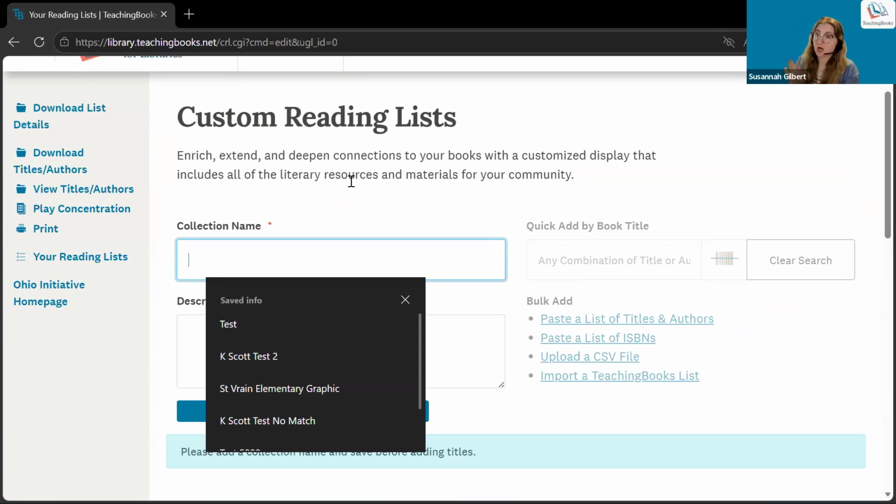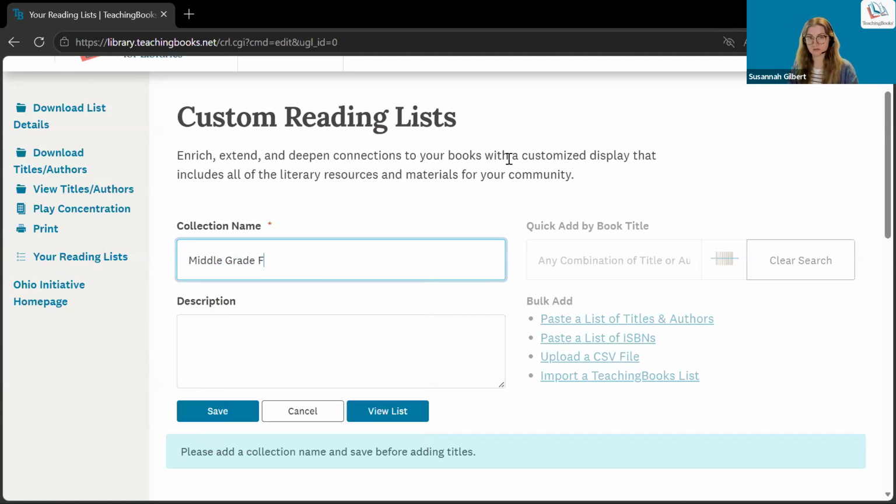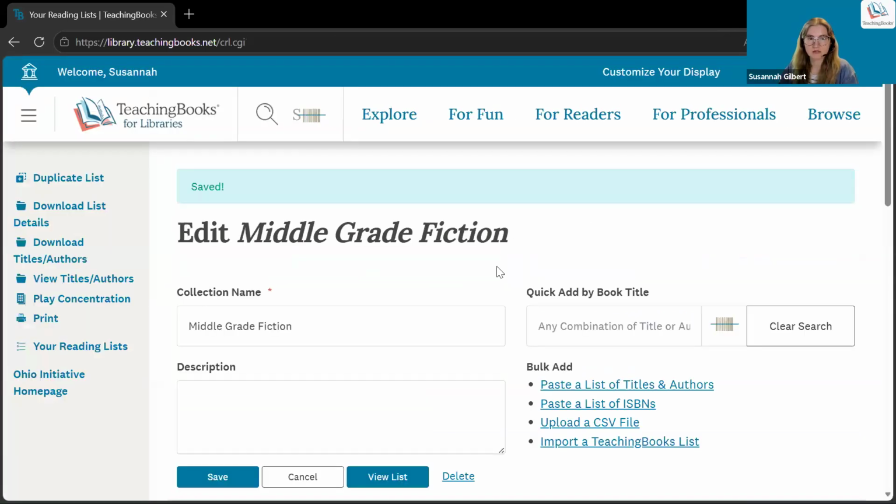Maybe this is just a favorite staff recommendations for summer list. It could be anything that you just want to take a little bit of a look at and see what's going on there. So this will be our, I think it's all middle grade fiction. We'll find out when I start adding titles.